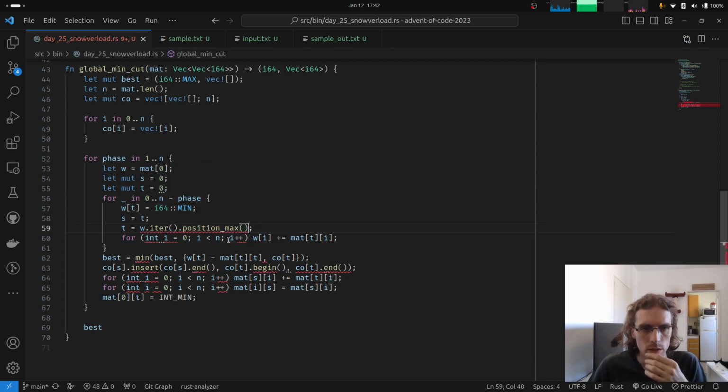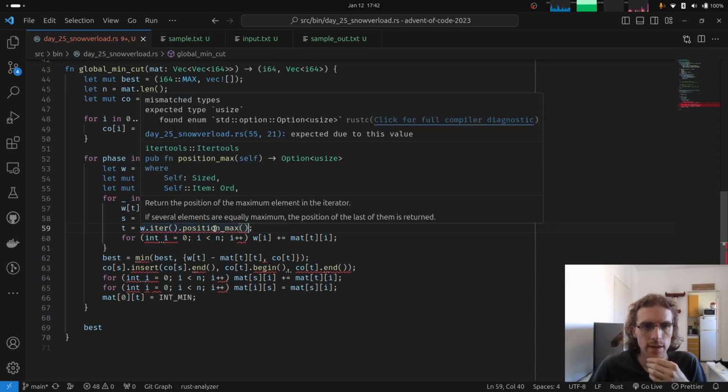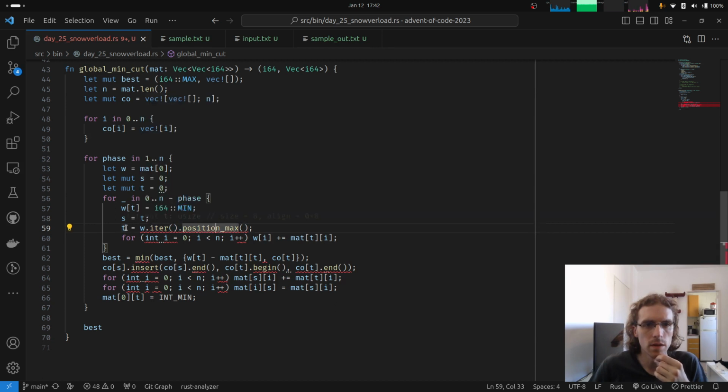And it doesn't like this because of a mismatch type. Oh yeah, there must be a maximum, so let's just unwrap. We're going to think about what it means, like W should not be empty. Yeah, it should not be empty.